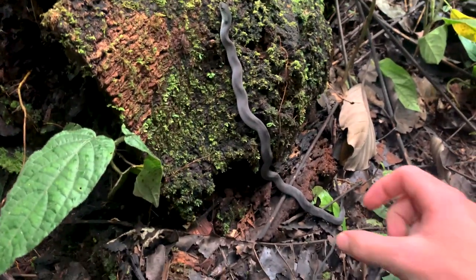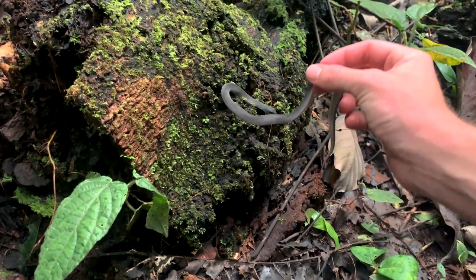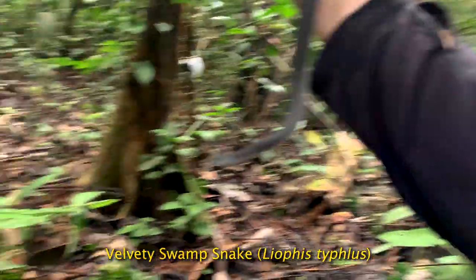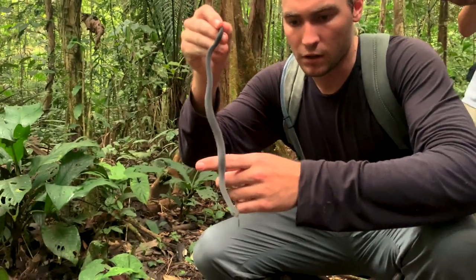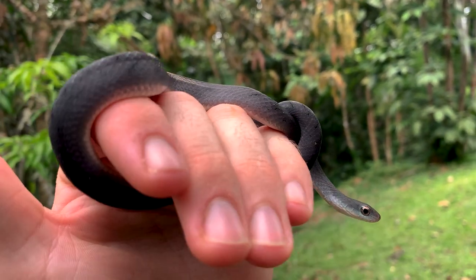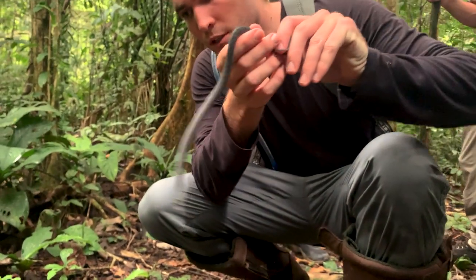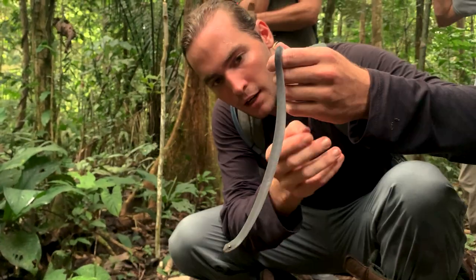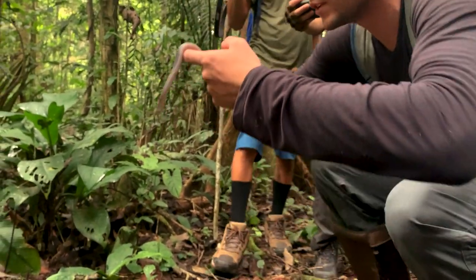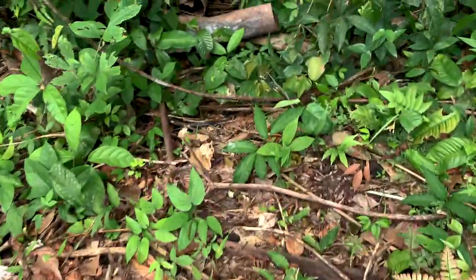Little snake here is not venomous. I'm gonna pick him up. We'll see. Laiophis, it's a name. It looks like a little racer. Look at that. He's flattening out in like a defensive position, but he's just hanging out. He was right here on this stick. I guess let him go back on his way, but Emerson says that he doesn't see these very often. Look how quick he can move. Down he goes.